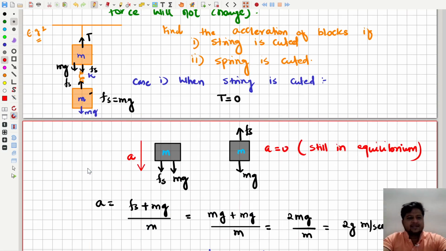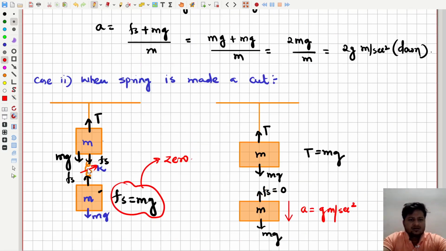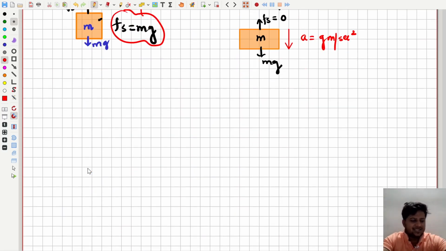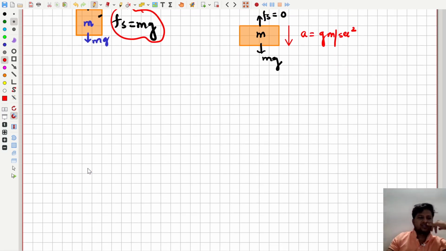So see, I can create any kind of such idea of cutting off springs, like joining two things together, joining three things together. You do one more example fast, and then I'll give you one tough question of cutting off springs, and then we'll move to the next topic. Okay. So let's take one more example. Example 3. Be a little bit fast. If you solve it, then I'll not solve it, guys, online also. Heard or not? Okay.